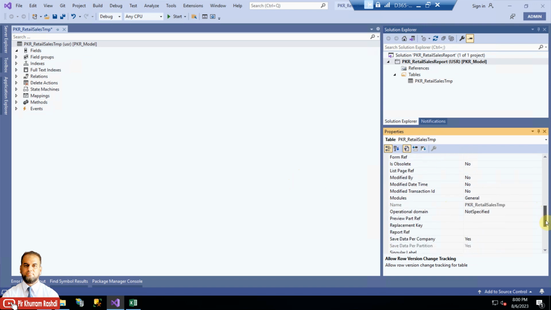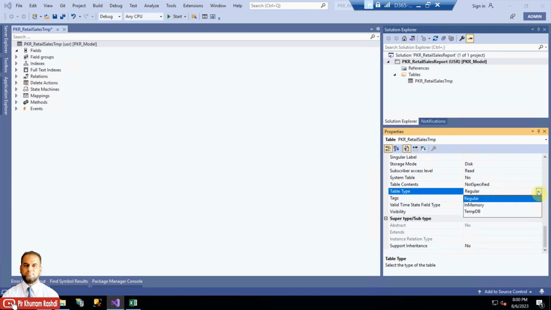Then you have the option of table type, which is regular now. Regular, in memory and temp DB I have already explained, but regular will persist the data. In memory is for RAM, when you have a fixed number of records, mostly 100 to 500 or something like this, a small number, but always fixed so that it does not increase more than that, otherwise, because it will be kept in RAM, it has its own consequences.